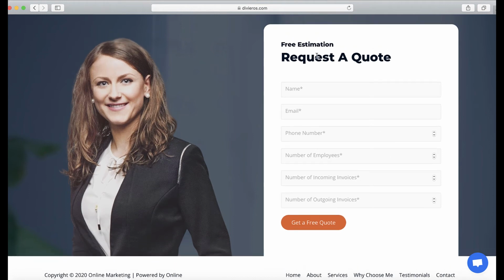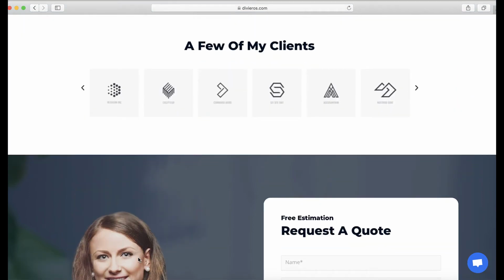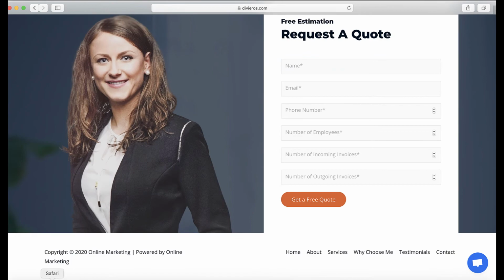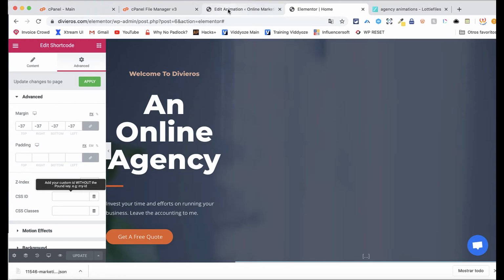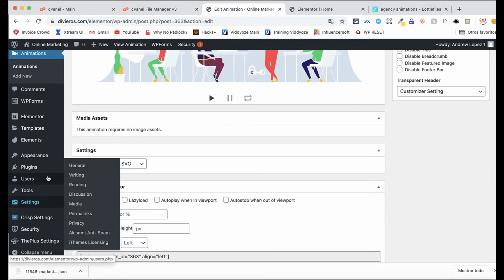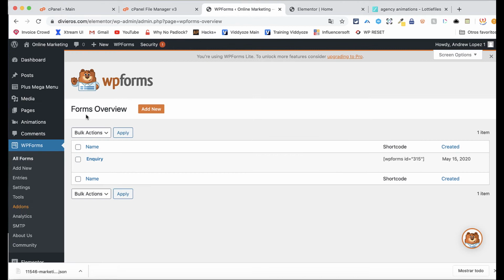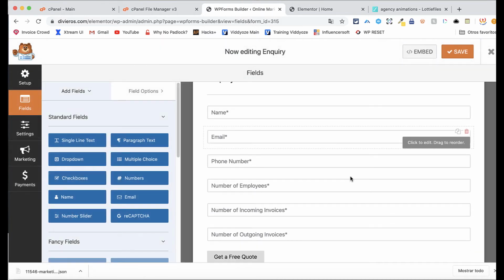And then how can you do this? This is done with a contact form. Where is the contact form? It's right here. Okay, let's go back. We're done with this section for now, and let's look for the plugin, which is called WP Forms. Okay, and in here is the inquire section.